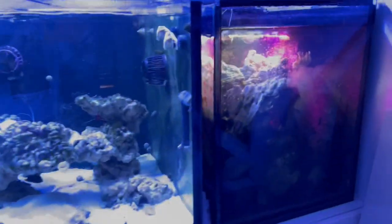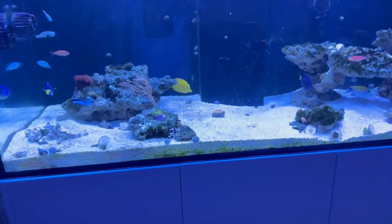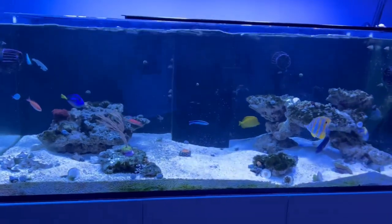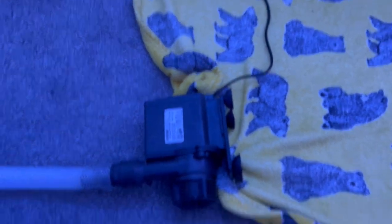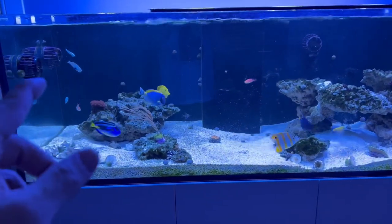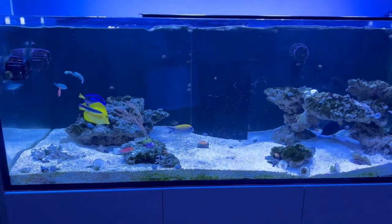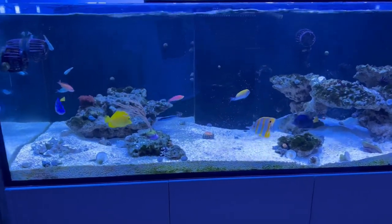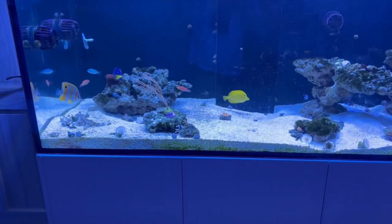I've moved the majority of the rock into the refugium. There are still some pieces in here which I need to remove into the black container. I've just set up the 90-litre aquarium and I'm going to pump some water out of this tank using the Eheim 5000. That way I can just catch whatever fish is going into that tank without worrying about acclimating them, and the copper treatment can start straight away. Any ick in the water will die with the copper.